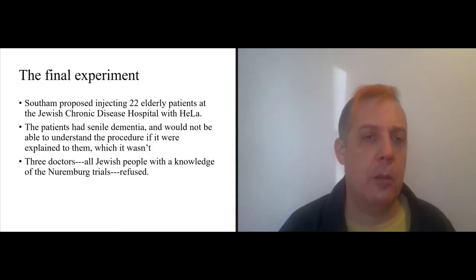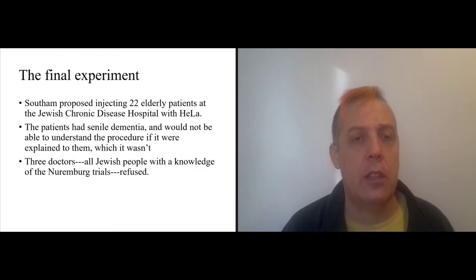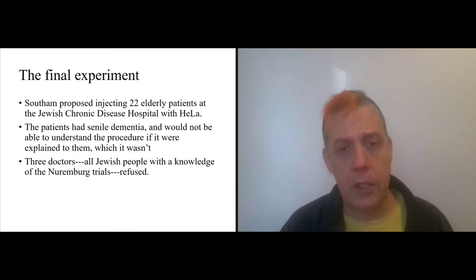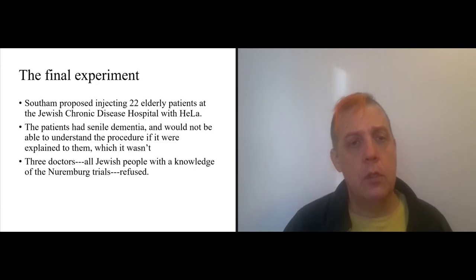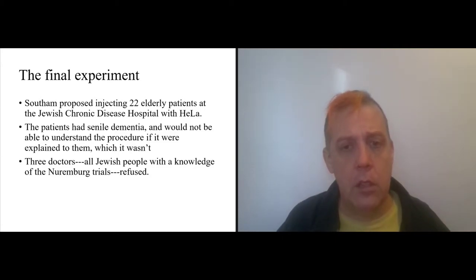The final experiment. Southam proposes injecting 22 elderly patients at the Jewish Chronic Disease Hospital with HeLa. The patients had senile dementia and would not be able to understand the procedure if it was explained to them, which it wasn't. 3 doctors, all Jewish people with knowledge of the Nuremberg trials, refused. And that's how the studies made it from the medical journals to the popular newspapers.